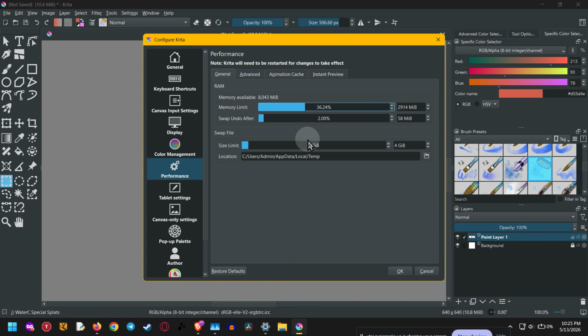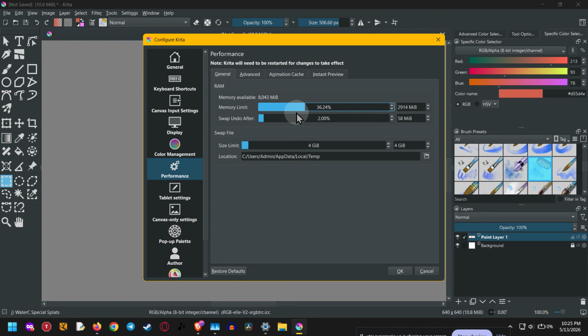To increase Krita's RAM usage, click and drag the slider to the right. As a good rule of thumb, aim for around 70% to 80%. That usually gives Krita enough memory to work smoothly without overloading your system. Just be careful not to max it out completely, especially if you don't have a lot of RAM installed. It's very important to leave at least 1.5 gigabytes to 2 gigabytes for your operating system. That extra memory helps prevent freezing, lag, or crashes while you're multitasking. So even though it might be tempting to push the slider all the way up, a little breathing room for your computer is the safer choice.